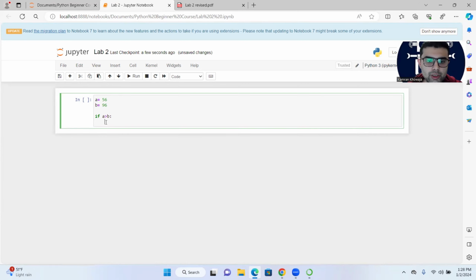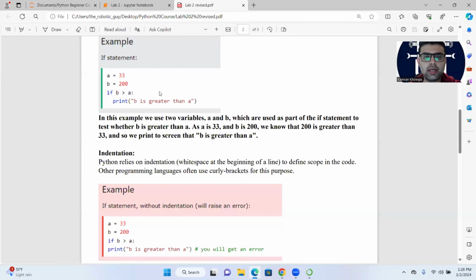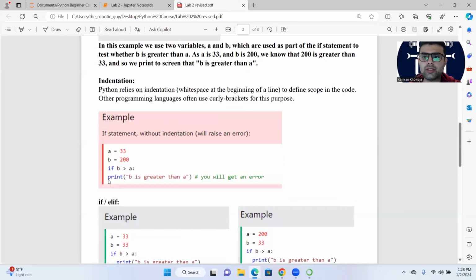See, the code actually started in between, which means it has taken some spaces and then the code is starting, which means this is an indentation. So in Python, the famous error which appears is indentation. So you can see in the lab manual, here there was no space, so it gives me an indentation error.